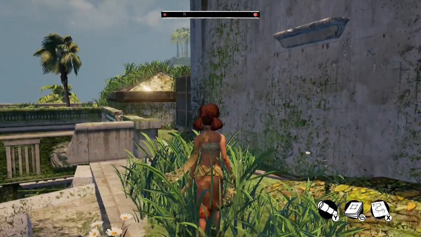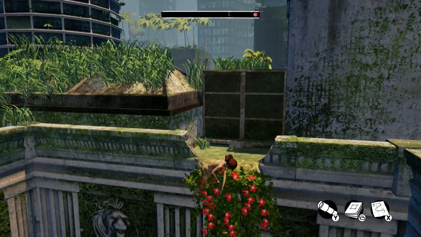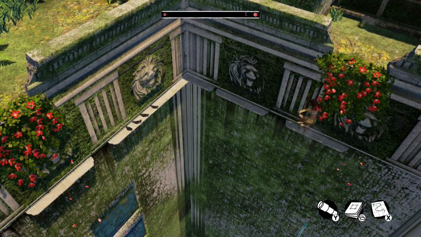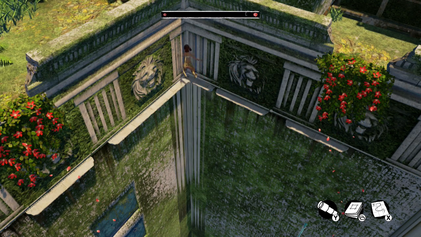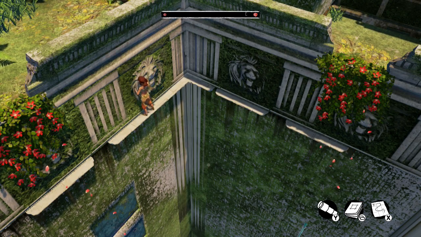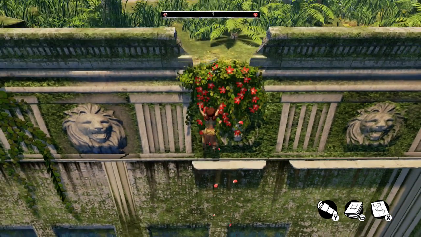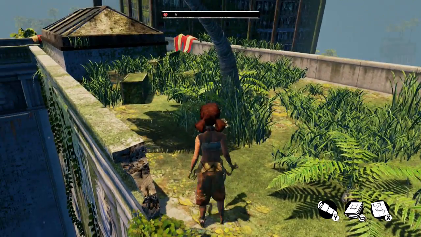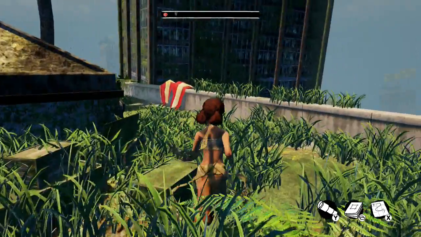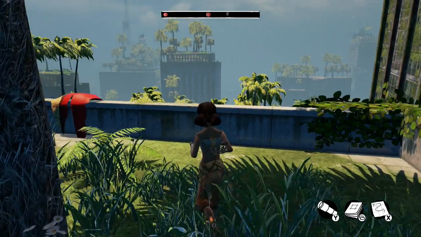Okay, so we can get off down here, and then we're going to scale this wall over here. Cool. Either way, all these buildings are very intricately designed to where you can climb only in a certain area and only that area alone. So be sure to look out for different designs of the building or different hidden areas.